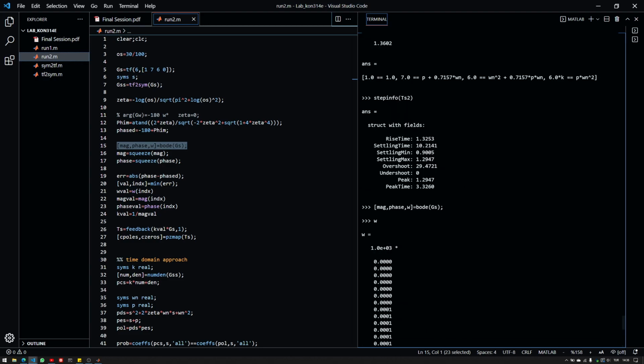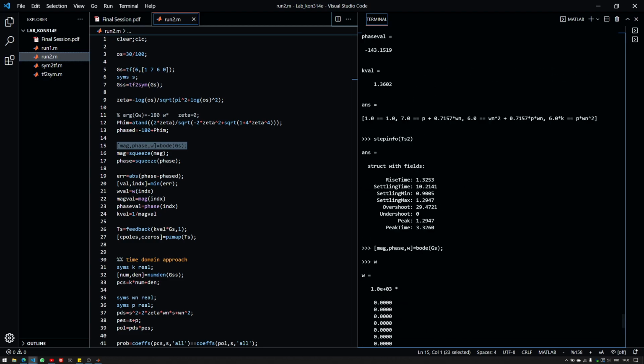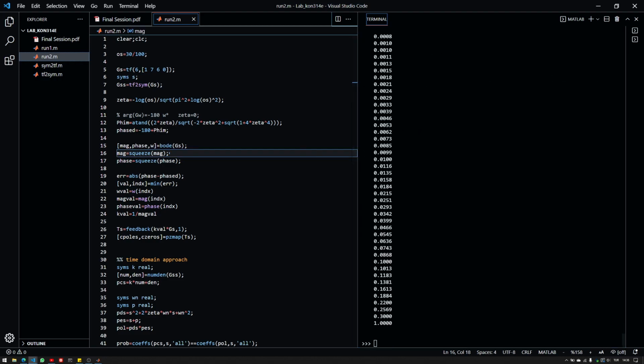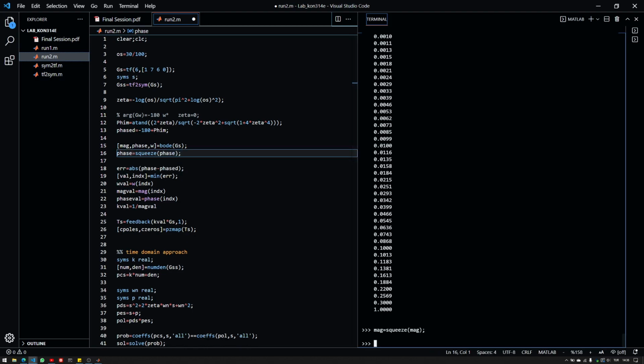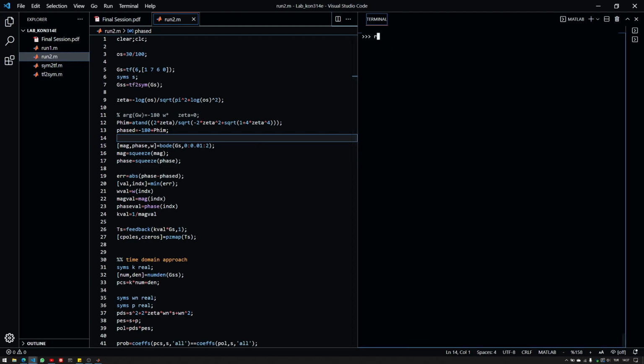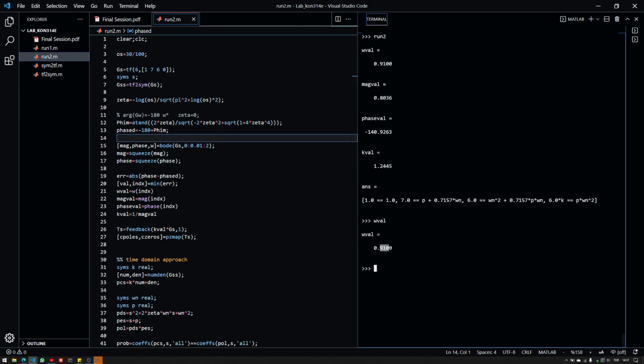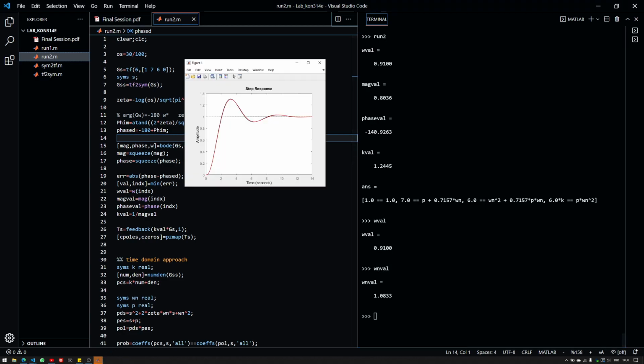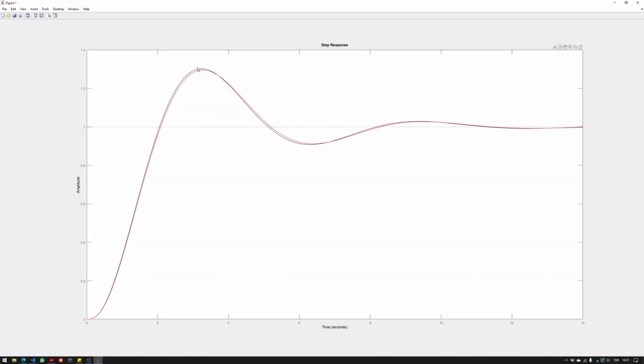For example, if you look at omega, it is logarithmically spaced, but all we care about is omega equals 1, because omega val was approximately equal to 1. So what happens if we narrow the frequency down to 0.01 up to, let's say, 2? Instead of spacing logarithmically, let's increase the accuracy here and see what happens. Now omega val is equal to 0.91 and omega n val is equal to 1.08. And the results are much closer to each other, but still a little bit of a difference.